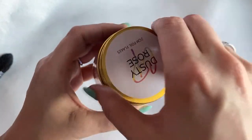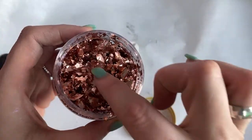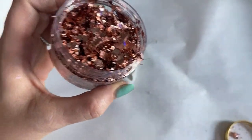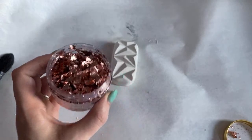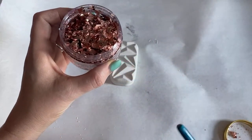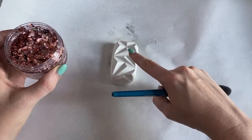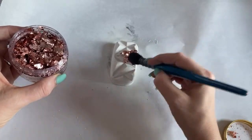Then this is the Dusty Rose foil flakes. So this is just like the foil, like gold leaf sheets that you can use with the lady on them. I'm assuming. There's that lady. So this is leaf sheets. And these are flakes. So it's starting to get a little gummy. It's a good time to start adding this.